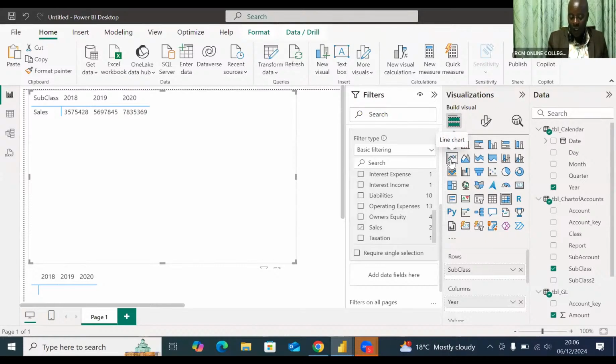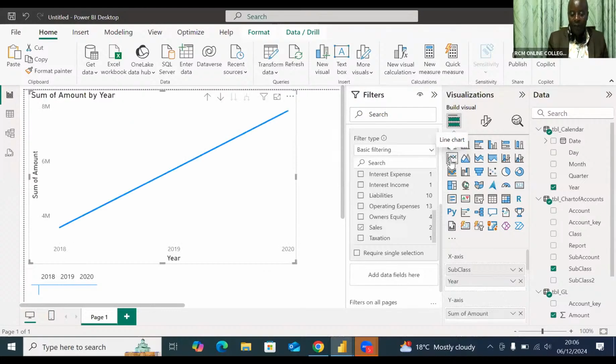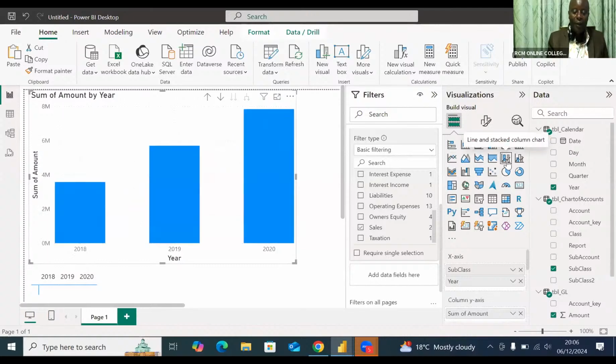If you come and just simply click there, you can see from 2018, what is happening? The sales is growing, a good performance. The sales is growing and growing. It started down here, almost 4 million, 3.57, and kept on growing. And I can change these charts the way I wish. For example, I can give them a pie chart, or a stacked graph. I can give them bar charts, showing very nice, right?